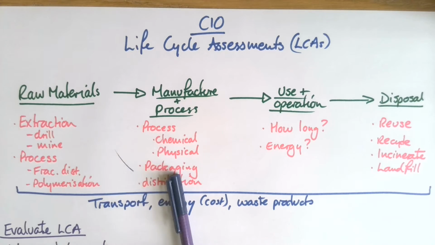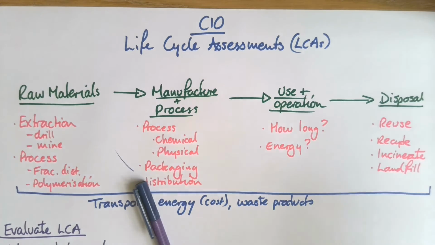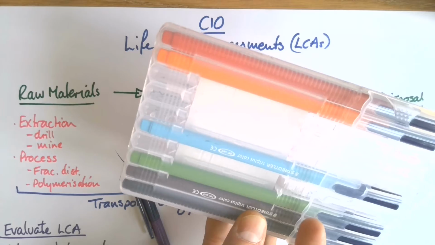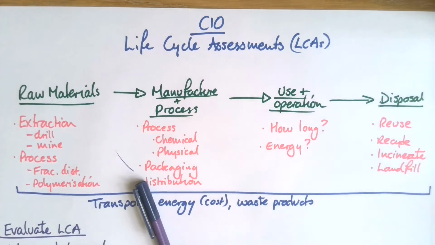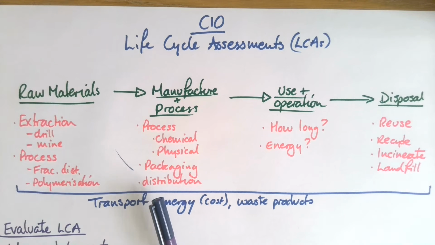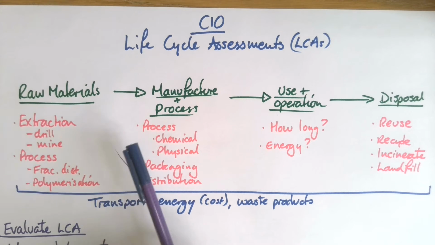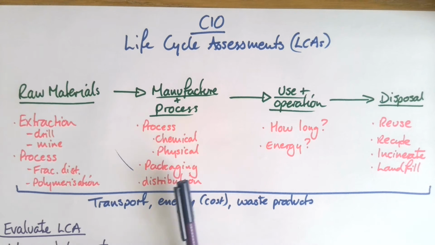They then need to look at the packaging that it comes in. So for example, the pen that I'm using now came in a packet here with lots of other pens. So they'll look at the type of container that you're going to put them in. And then we're going to look at the distribution of them. How do you get those items from the manufacturer to the shops? Do they just simply go in a cardboard box? Or do they need lots and lots of packaging and protection as well, because they're quite a delicate item?